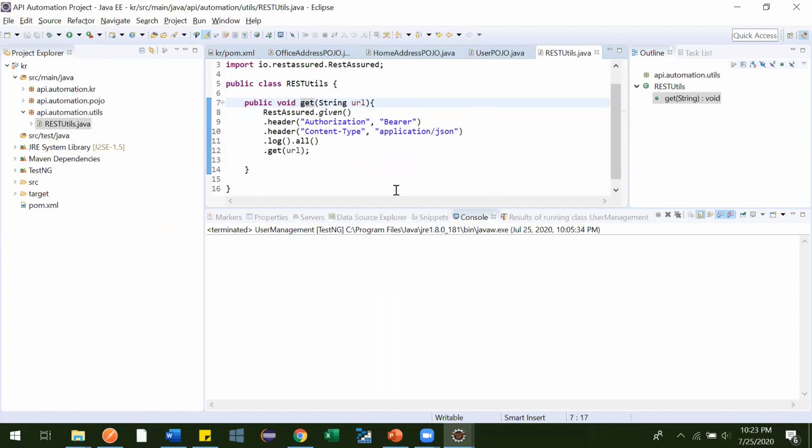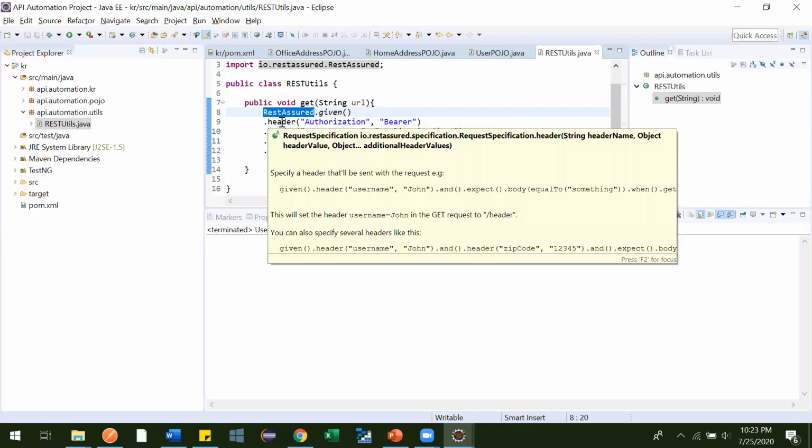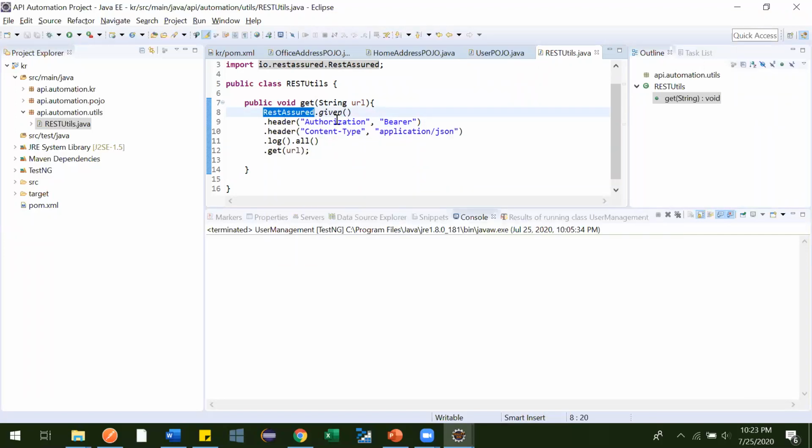So here see what we are doing: RestAssured.given().header. Like earlier, when we were looking at get, put and post requests, we know these things. Inside header, suppose you got some API to test, developers will tell you that you need to pass these headers in your request, then only this API will work and give you the proper result.